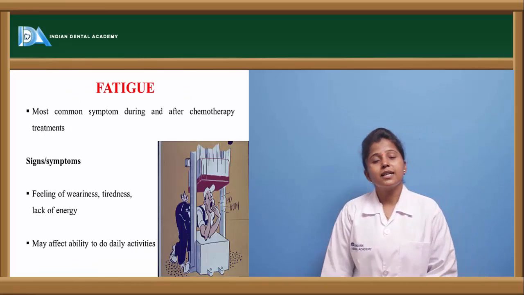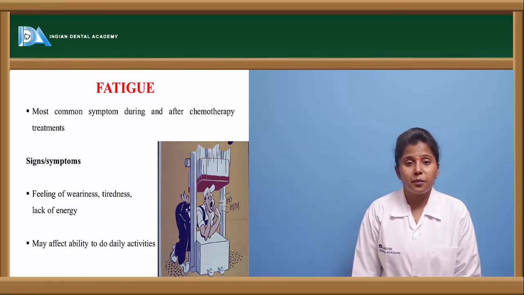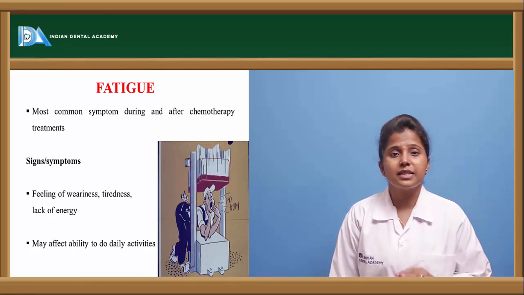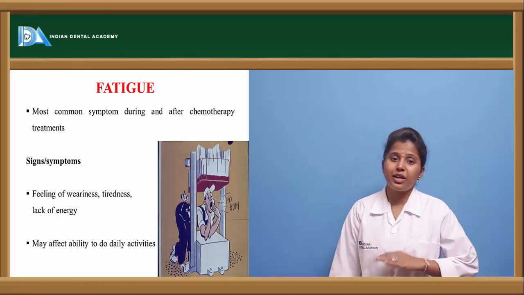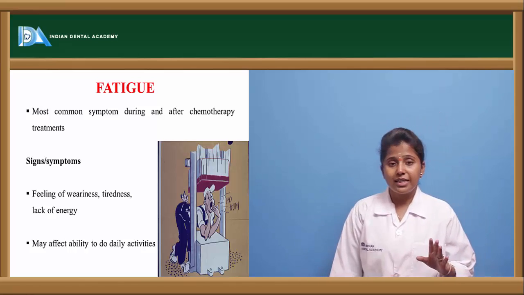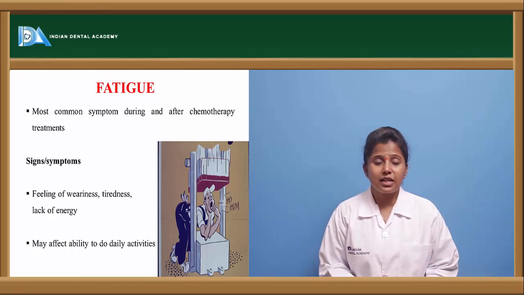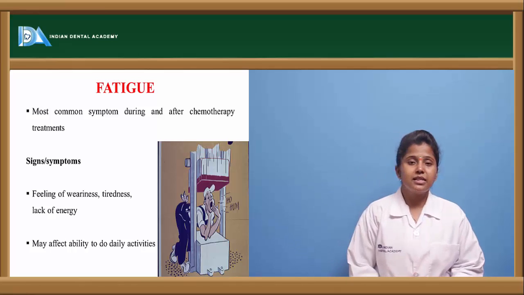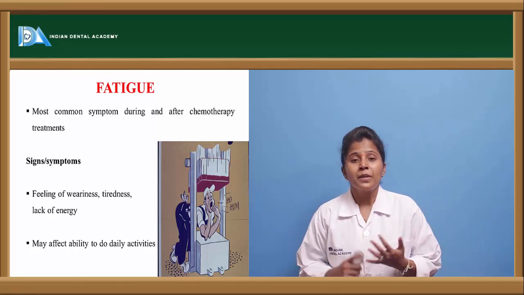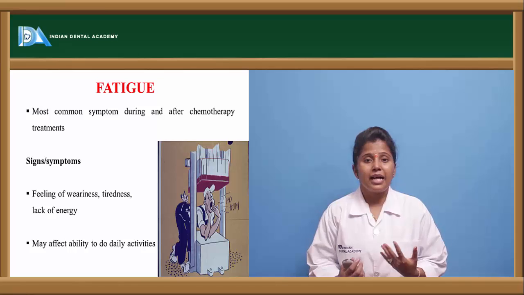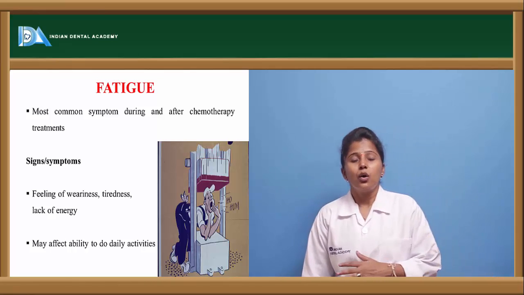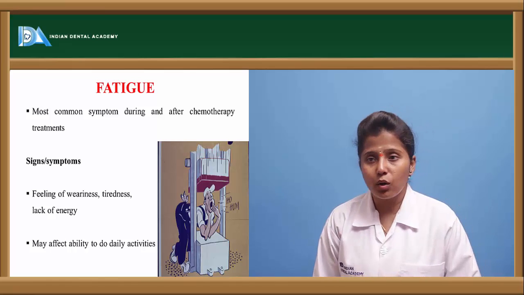The other side effect is fatigue. The person becomes weak. This is one of the most common side effects of chemotherapy. Each and every person will undergo this side effect. Once the chemotherapy treatment is given, the person will definitely become weak. What are the signs and symptoms? Energy will be low, they always feel sleepy, and they won't be that active. They won't participate actively, and they always like to sleep and be alone.